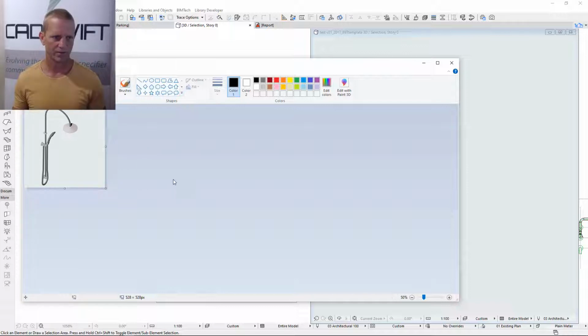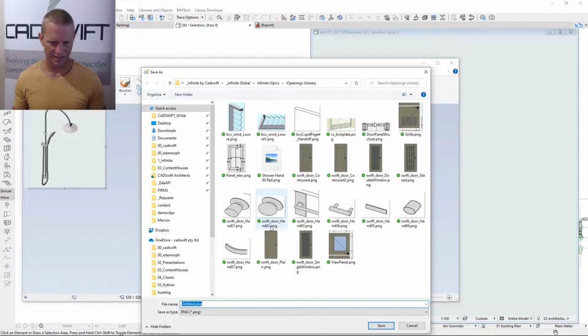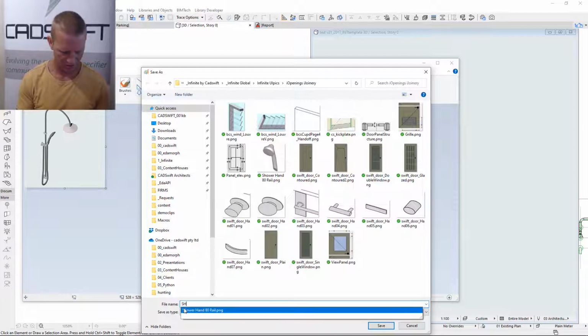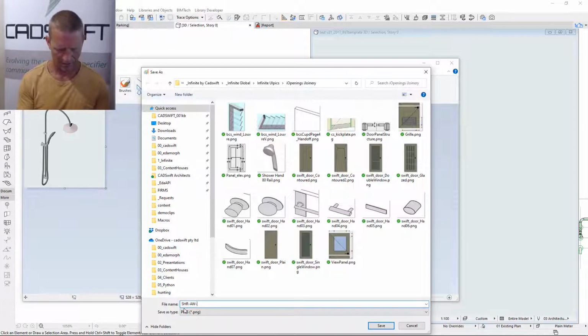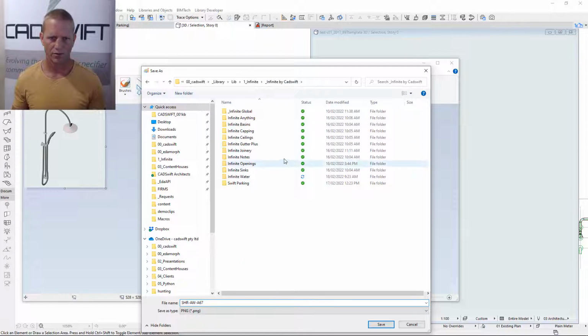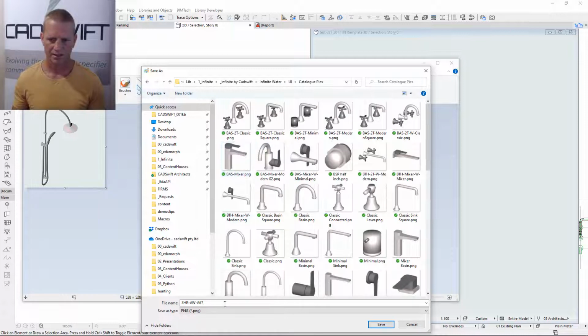Alright, and now I want to file, save as, and I want to use that same name. Have I still got it in my clipboard? No. So what was it? It was SHR-AW-A67, and I want to save that into Infinite Water, user interface, catalog pics, and hit save.